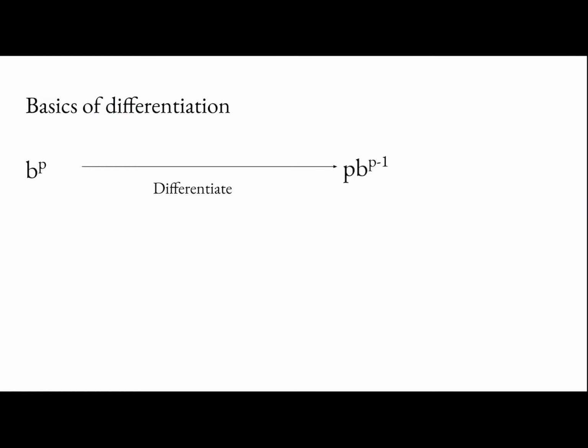So basically if we have a base to a power and we differentiate, we're going to bring the power down. We multiply the coefficient by the power, but then we take the power down by 1, okay? So this might look a bit complicated right now, but when we get to the actual differentiating, you'll see it's not that hard.